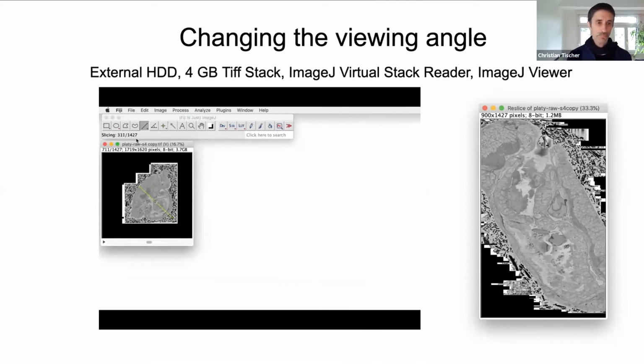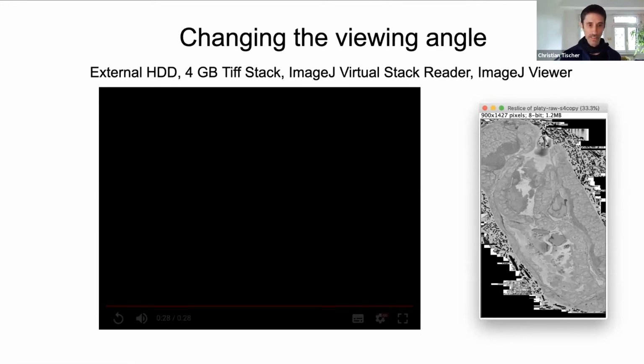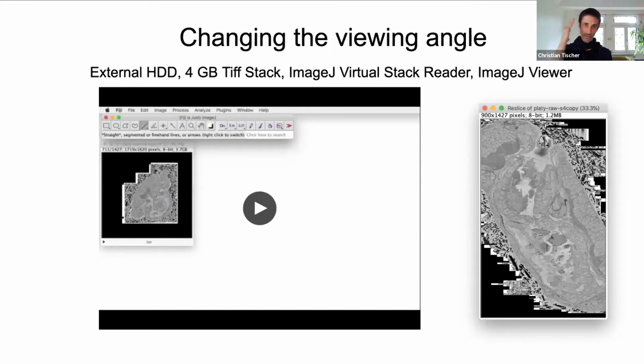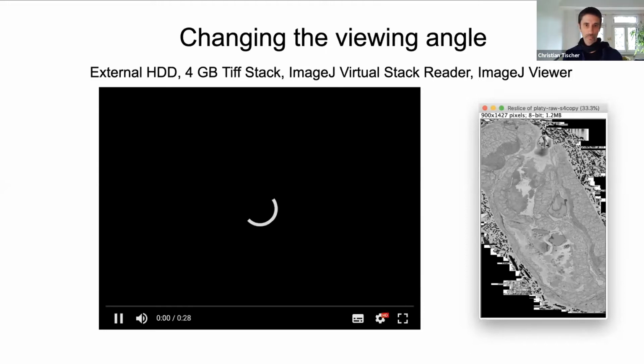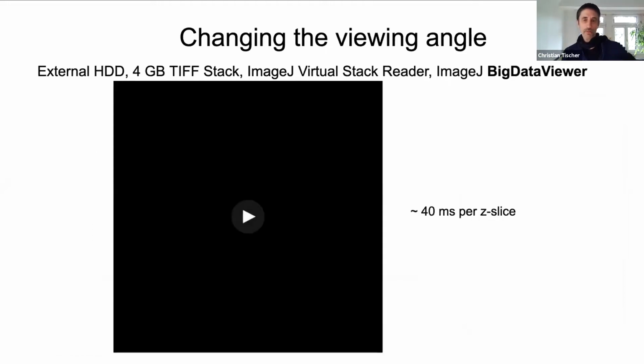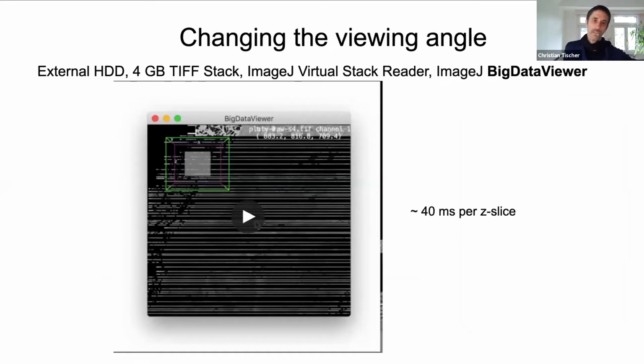But now what happens is it has to again load all data, okay? Because it has to go through all these planes and load all of the data to generate potentially this view. So that's a problem, right? We can look very fast along this axis, but we are very slow when we look along this axis. And this is because of how the data is stored on the disk. So now we can do a little bit better.